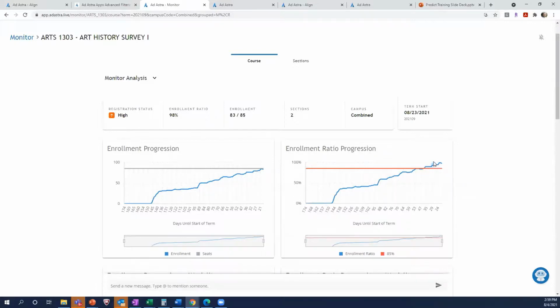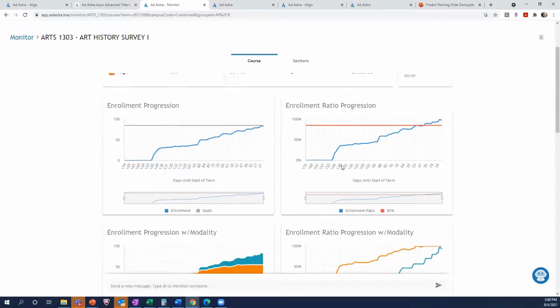The graph here on the right is the same idea, but with the enrollment ratio. So 20 days out, we were at 99% enrollment for this course. The threshold of 85%, this red line, is an Ad Astra suggestion in an effort to balance course access and efficiency. That's our target. We found it to be most successful in providing both of those aspects. We see this course above it, up at that 99% level. If you remember, this was the one where we said we think we need maybe another 20 seats or so. So this helps to highlight some of that.